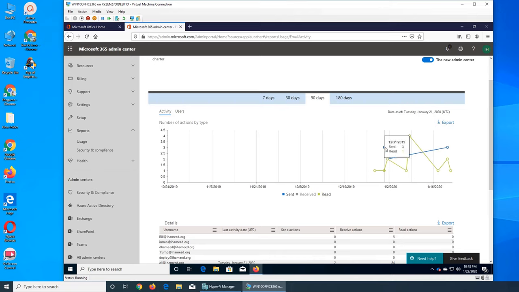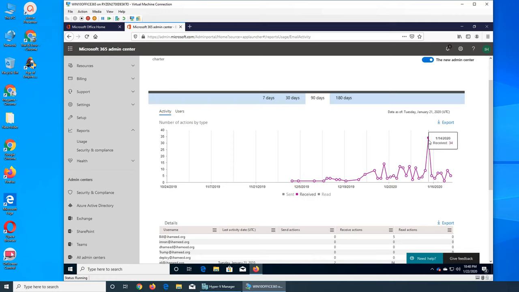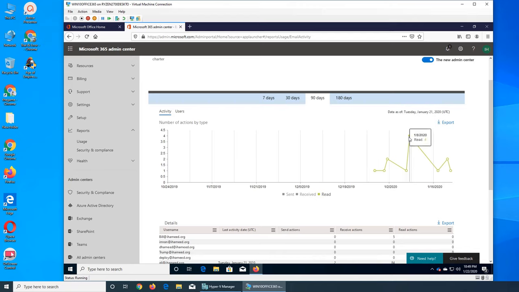And this one is sent. This is red. It's showing for the red. Sent, three messages were sent. The blue we'll see later. So three emails were sent. If I click on received, the maximum received was 34 email messages, and the minimum was probably one. Again, you can turn it off and then go to read, like the day that somebody received 34 messages, only 4 were read. So this is about the email usage.